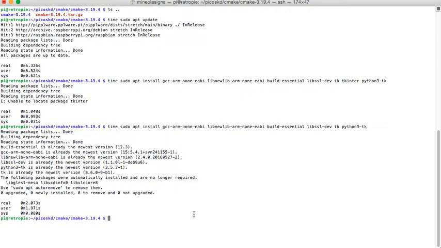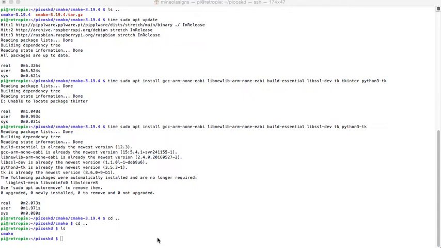Okay, so the next thing we want to do is leave this CMake directory, and this is the directory I have for just the software development kit. First thing we want to do is use GitHub and get the software development kit. Again, I'm running time just so we can get an idea of how long this takes. And here's the link.